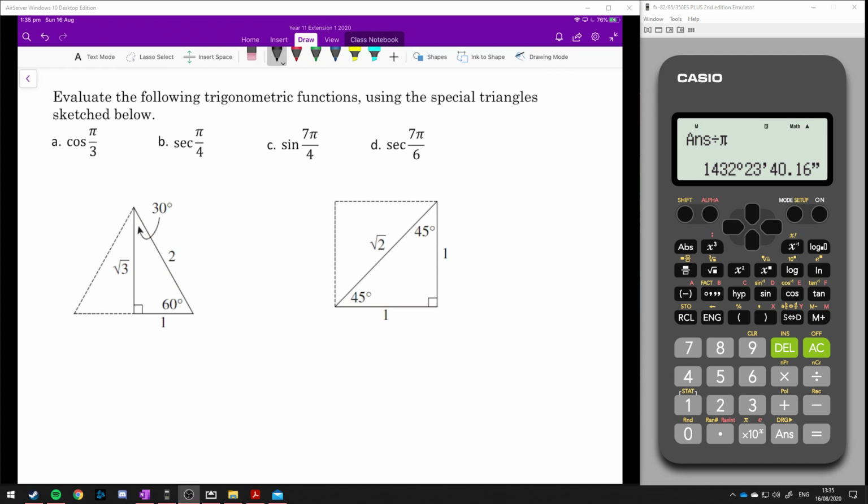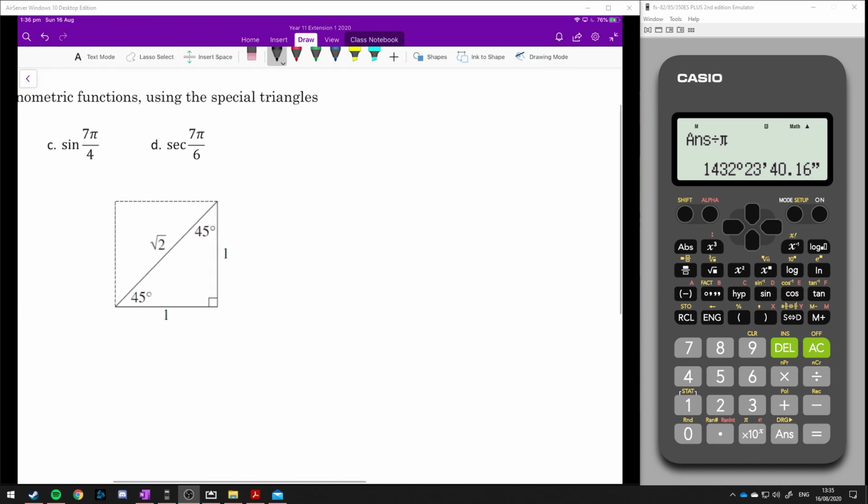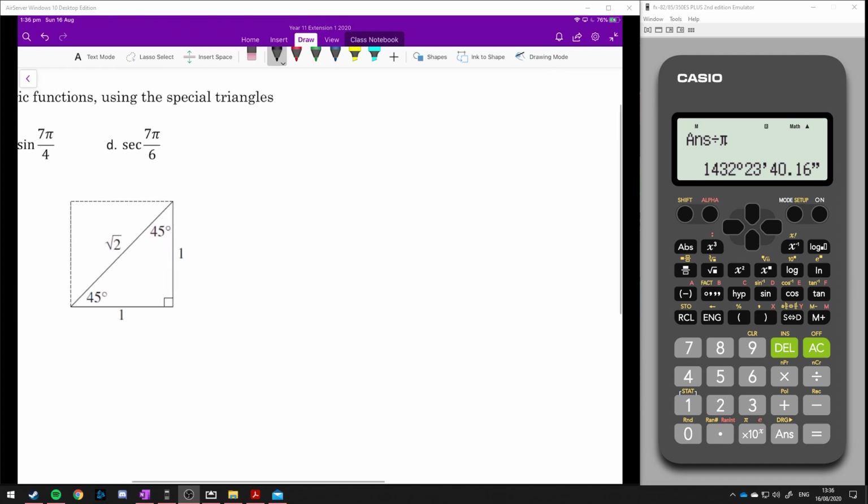So we've already talked about some of the exact values. I'm just going to write these quickly over on the side here just to remind ourselves. So pi on 6 is equal to 30 degrees. Wherever we see 30 degrees, we can change it to pi on 6 or vice versa. And pi on 4 is equal to 45 degrees, and pi on 3 is equal to 60 degrees.